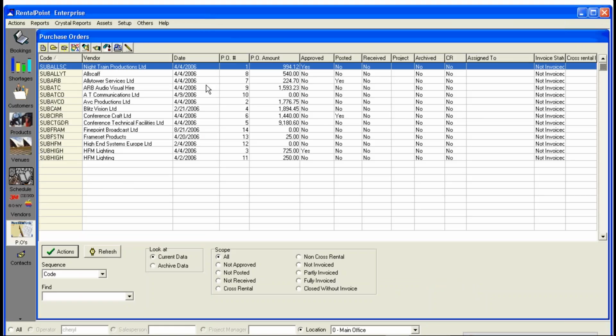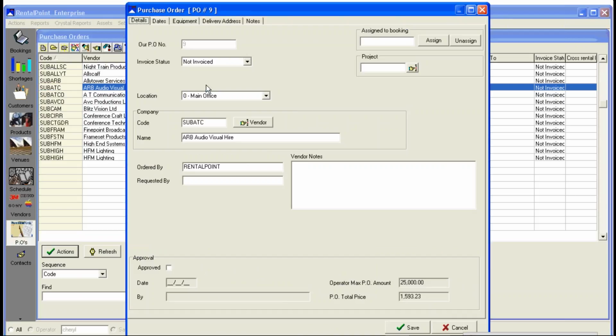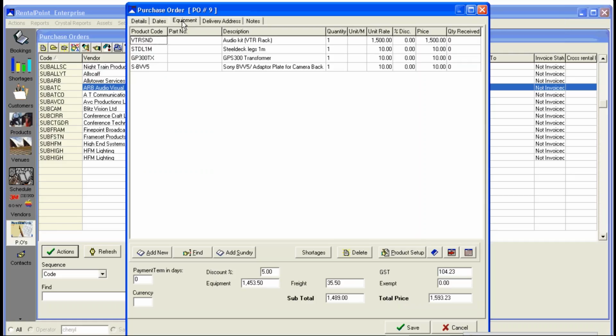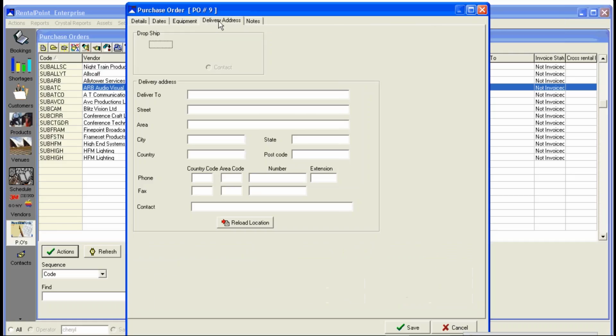Purchase orders for cross-rented equipment, sales equipment, rental equipment, or sundry items can be quickly and efficiently entered and printed. Each operator can be assigned an authorization limit. Approval of purchase orders can be set up on an operator basis, and a modification of a PO can lead to an unapproval of the PO. Purchase orders can be fully or partially received. Purchase orders for rental equipment will link to the Asset Management module to allow quick and easy additions. Drop shipping to a client or venue is supported.